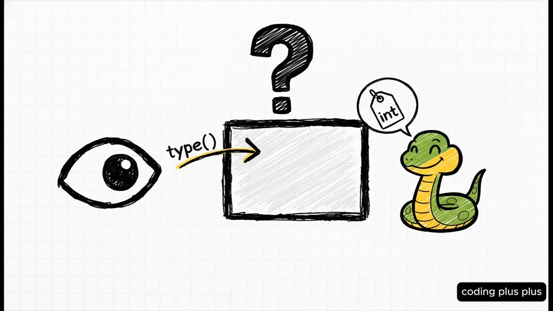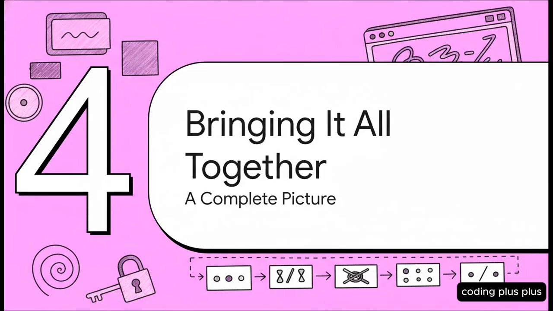One of the really cool things about Python is that it's designed to be helpful. If you're ever looking at a variable and you're not quite sure what kind of data is inside, you can just ask. You can use this little built-in function called the type function, and Python will tell you exactly what's in the box. It's a great little trick for checking your work. All right, we've covered a lot of ground. We've got our variables, which are the boxes, we know the rules for naming them, and we know about the different data types that can go inside. So now let's put all those pieces together and see what it looks like as one complete picture.